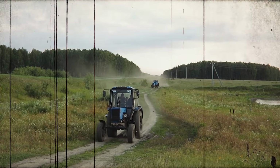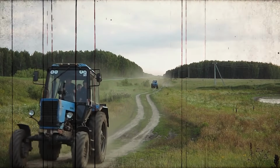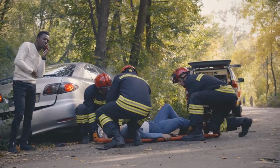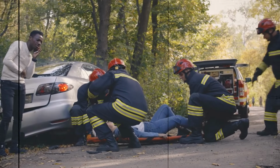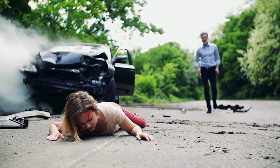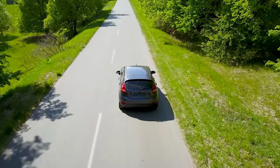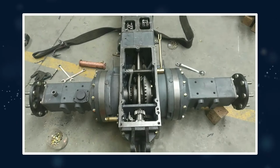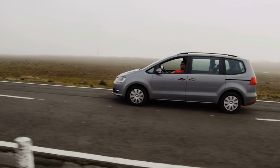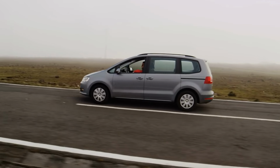The documentation was grim, with fatality statistics showing that rear-end strikes were among the most common tractor-related deaths on public roads, with the highest incident rates occurring during dawn and dusk hours, when visibility was poorest and speed differentials between tractors and other vehicles were most extreme. The injuries to vehicle occupants were often severe because modern cars weren't designed to impact the massive rear axles and implements that tractors carried, creating intrusion into passenger compartments that proved fatal even at moderate speeds.